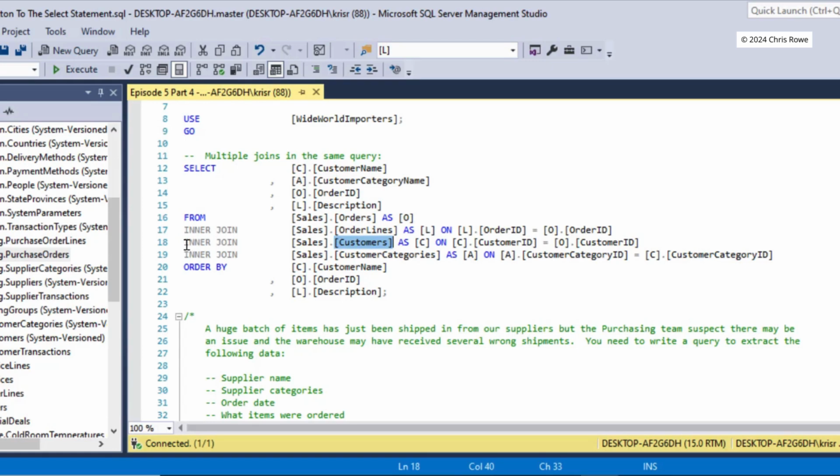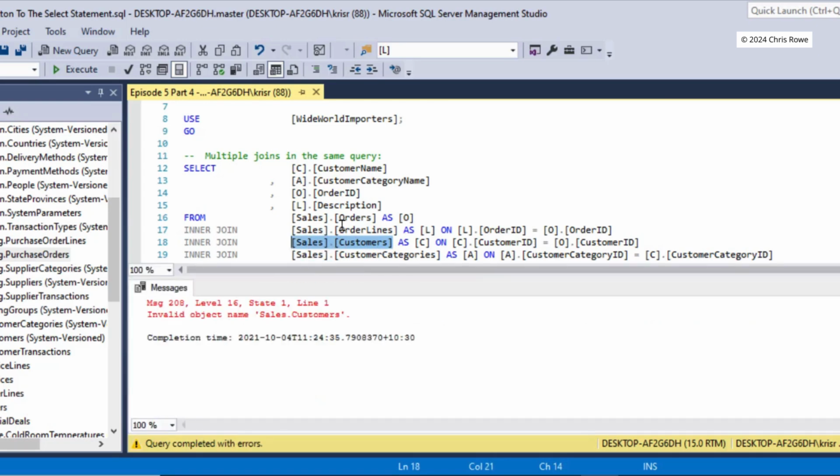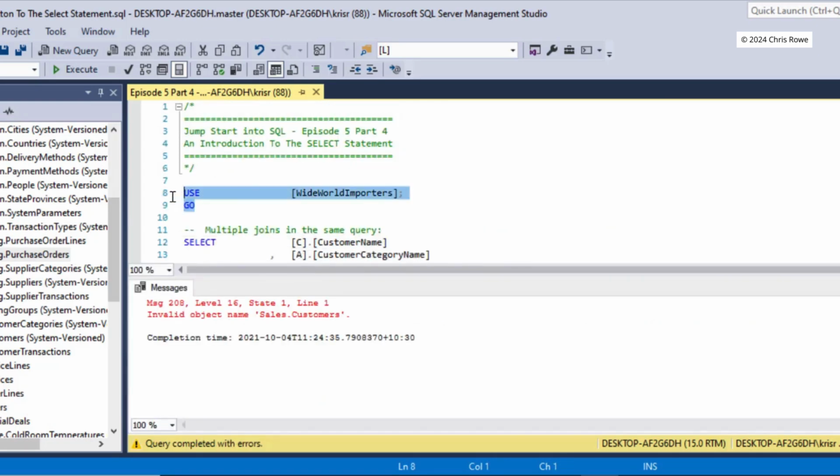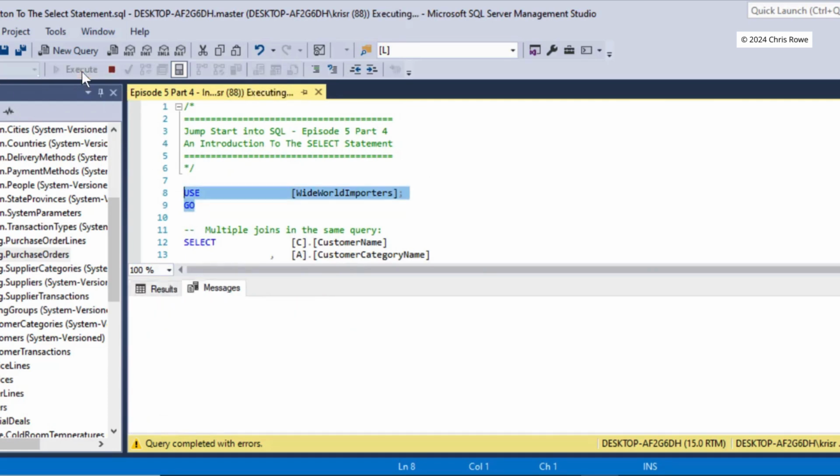So we simply just inner join on that. Bring in our customers, we're going to give it a nickname of C, and then we're going to join on the customer ID within the customers table. Have a look at that quickly. Remembering, of course, to change our database, unlike what I've just done there.